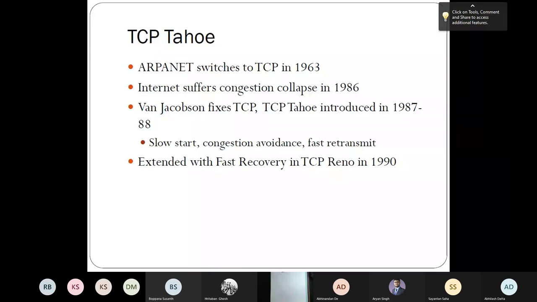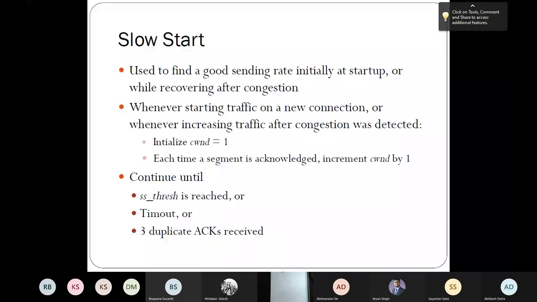Okay, so let's start with slow start. As I said, it's used to find a good sending rate initially at startup or while recovering after congestion. We'll see more details. The idea is this: whenever you are starting traffic on a new connection or whenever you are increasing traffic after congestion was detected.